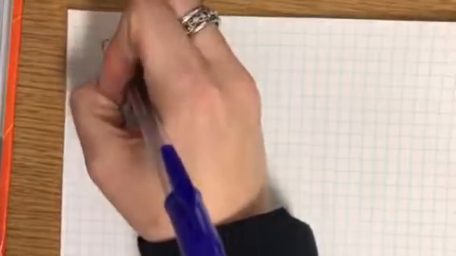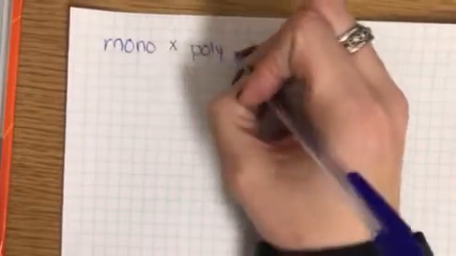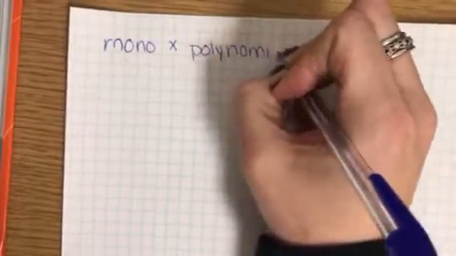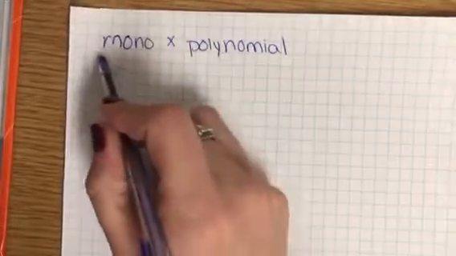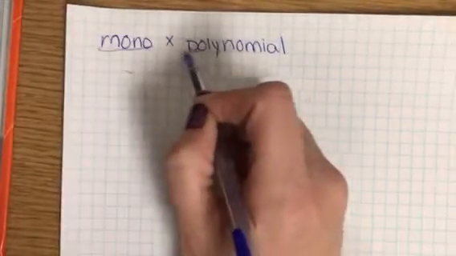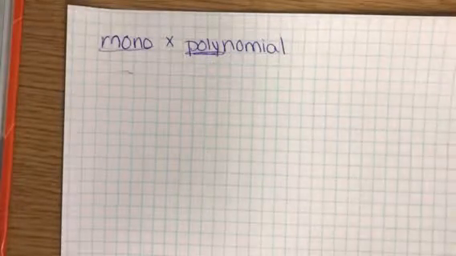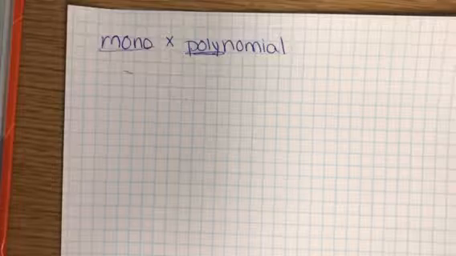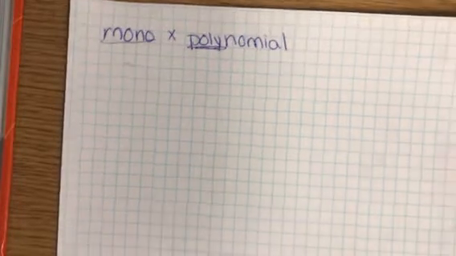Now, multiplying with polynomials on its most basic level, we're going to be looking at multiplying a monomial times a polynomial. So if you forget your polynomial terms, you can go on Canvas and look at your notes for that list. But, right, a monomial, this is a prefix. This means one. So we're looking at multiplying one thing by many things. Okay, and this really falls under some basic rules that we've already learned. We just haven't realized that we're dealing with polynomials.